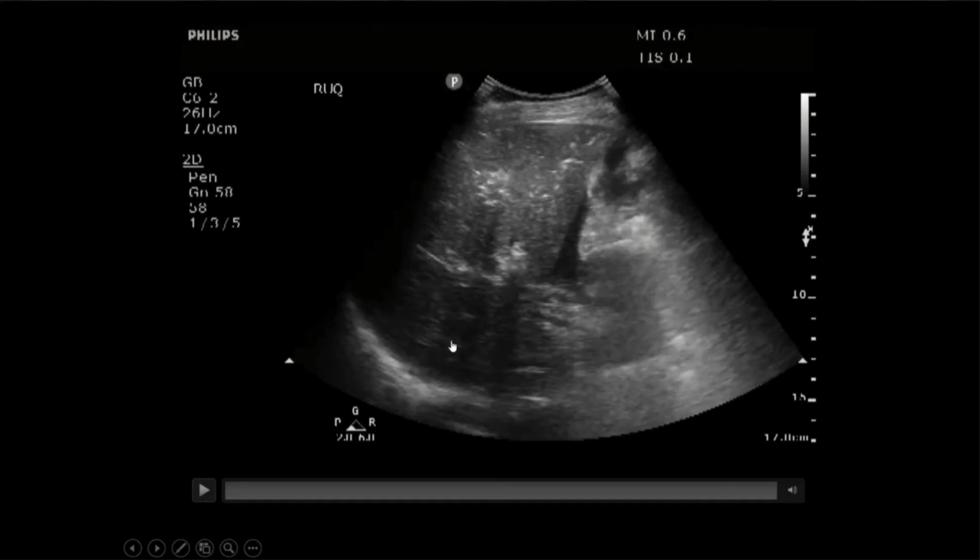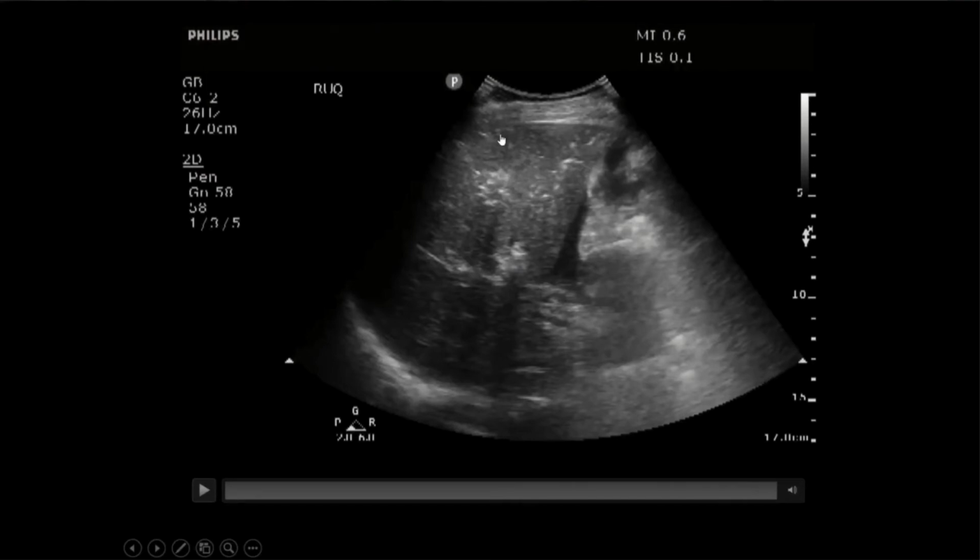It's in the biliary tree. So this is actually from a perfed viscus. The air is in the biliary tree. It's not in the veins themselves. It could be if you had some kind of gas-forming organism that was causing air in the veins. But this is actually in the biliary tree. So it's coming up through the gut and through this perfed viscus and getting into the biliary tree.